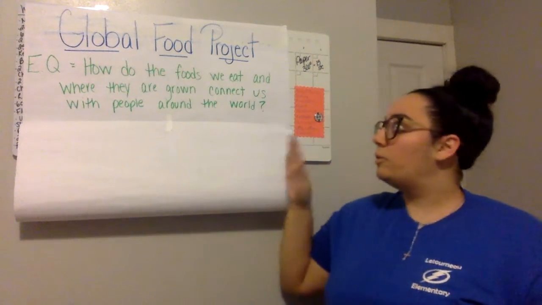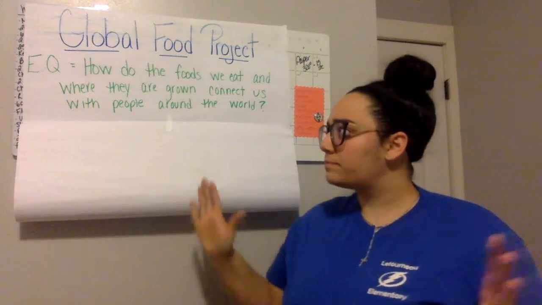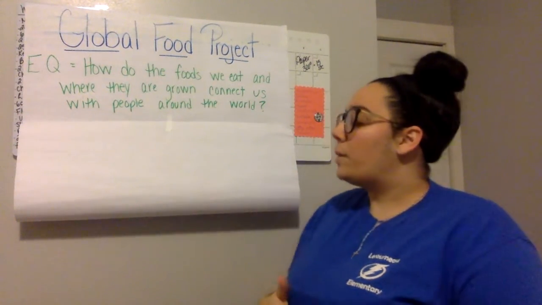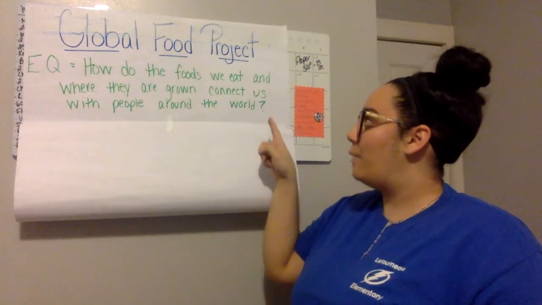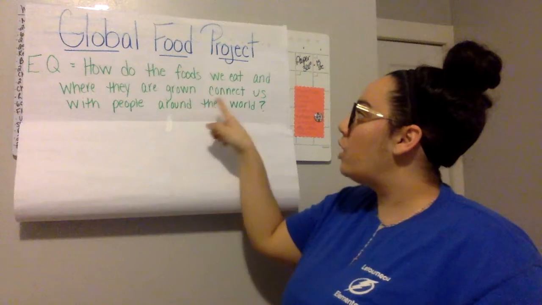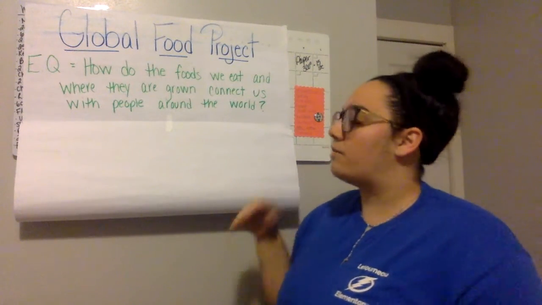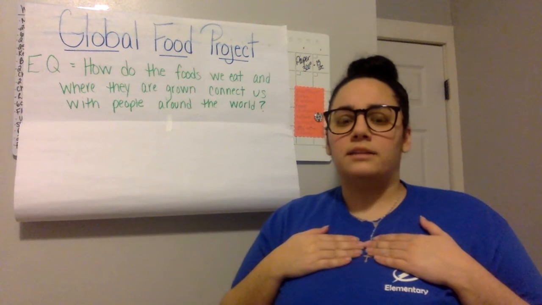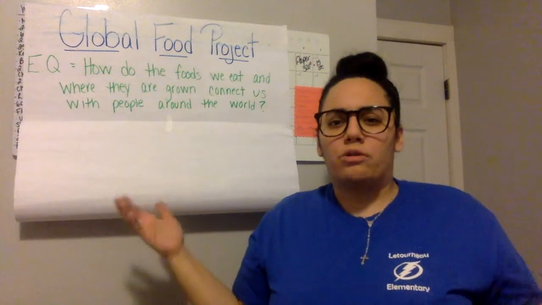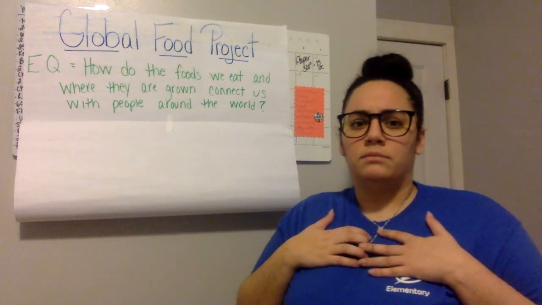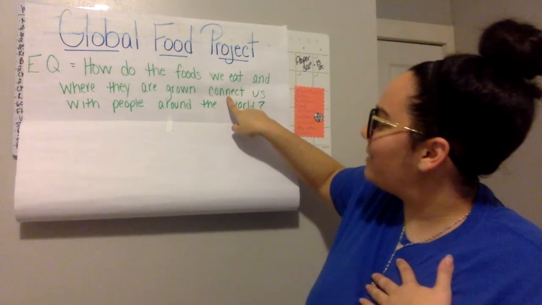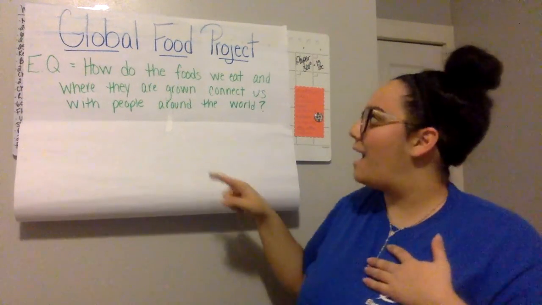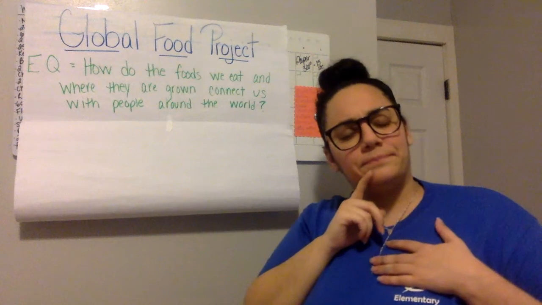So this is on global foods, so foods from all around the world. And our essential question, which is our main goal, what are we trying to learn the most? We want to know, how do the foods we eat, and where they are grown connect us with people around the world? Why does that matter to us? How do we connect with people around the world based on the food that we eat?